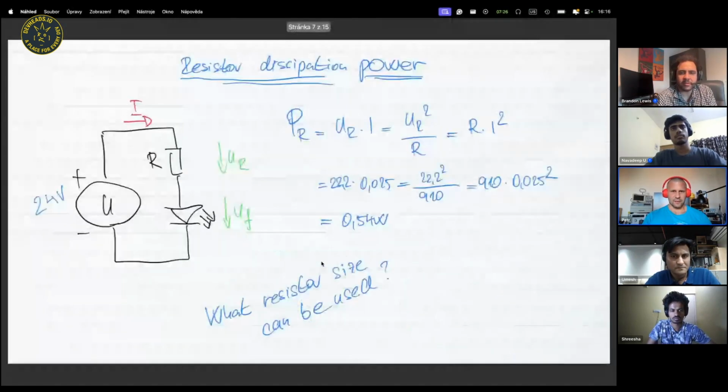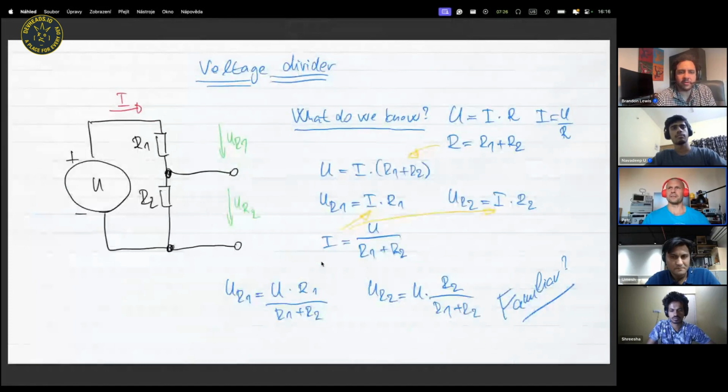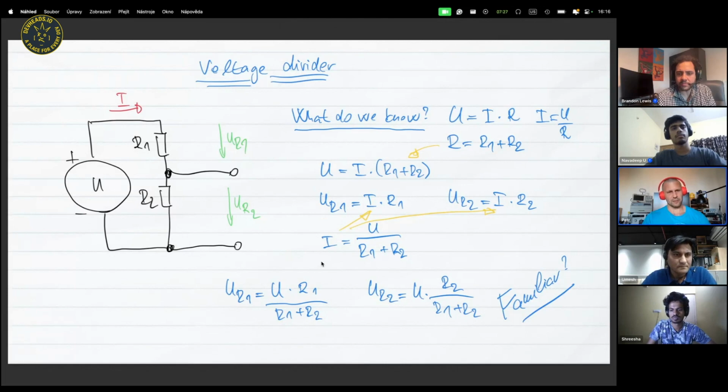The voltage divider is another section. I think it's the second most useful thing you need to maintain for electronic design. The situation is very similar, but the LED was replaced by a resistor. We have the power supply as before, resistor 1 with the reference R1, and the second resistor with reference R2. Now the voltage of the power supply divides into 2 parts. One is the voltage drop at R1, which I will call UR1, and the voltage drop at R2, which I will call UR2.